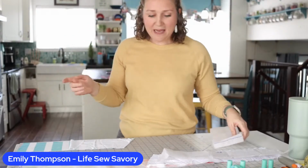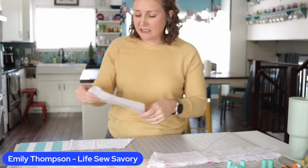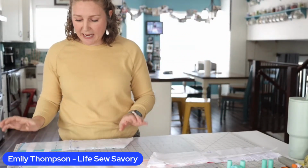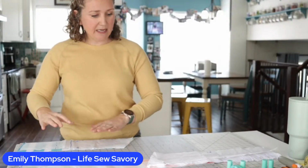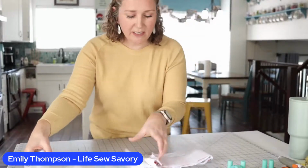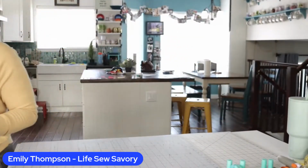Okay, so let me rotate my camera, and I'm gonna take these tissues over with me because I wanna make sure that I'm getting the fronts and backs all put together correctly, and I might need these tissues to help me do that. Okay, so we're gonna go over to the machines and sew this all together. So I need to rotate my camera and we'll get sewing.